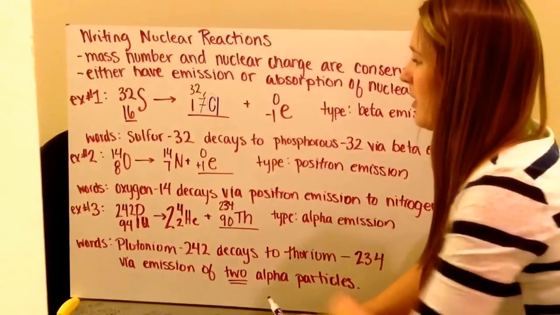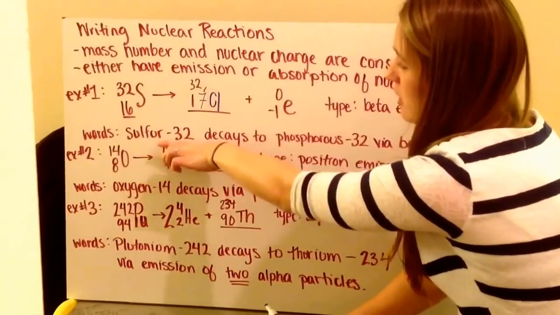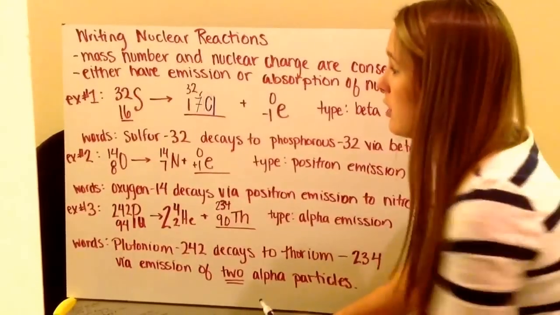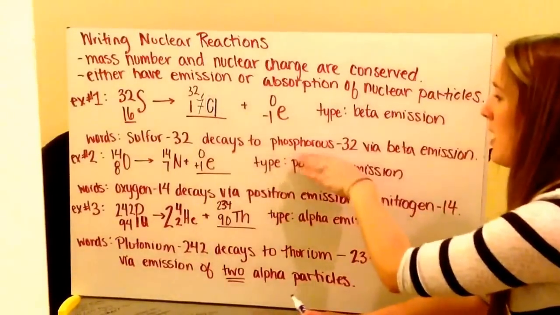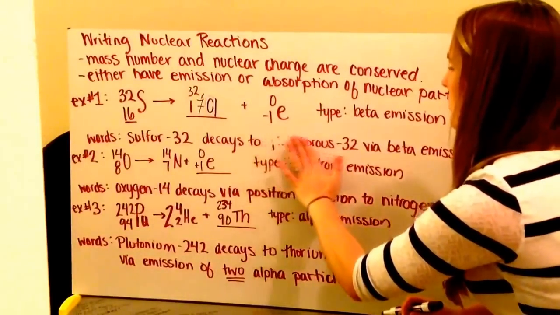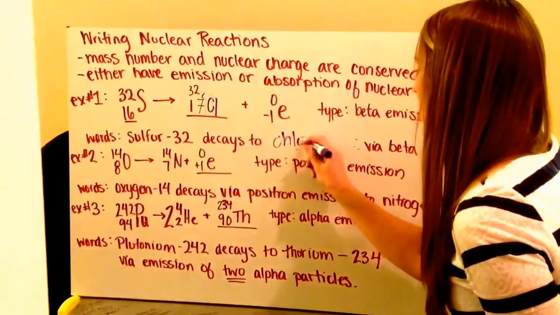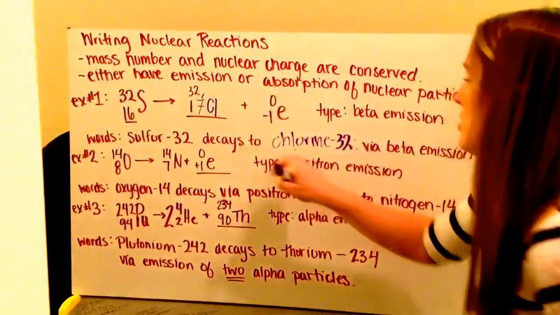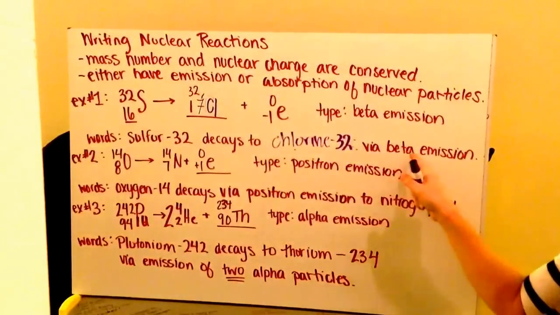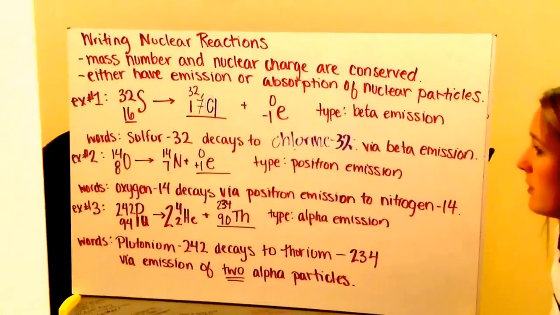with that negative number. Okay. To translate this into words, we say that sulfur 32, that's our isotope of sulfur we're looking at, given by our mass number 32 there, decays into phosphorus. This will now be chlorine, right? Because we need to change that. So sulfur 32 changes to chlorine 32 via a beta emission because our beta particle is being emitted, given off.